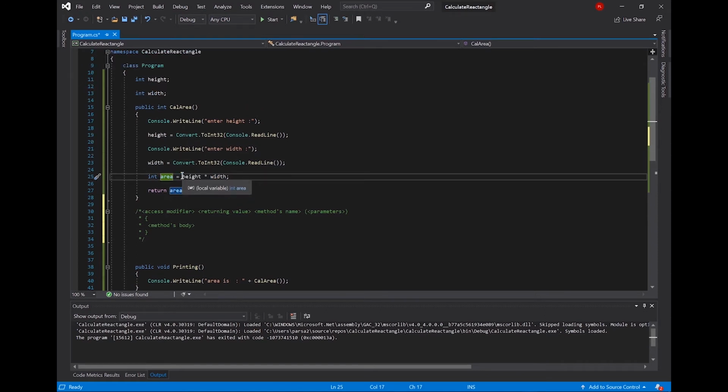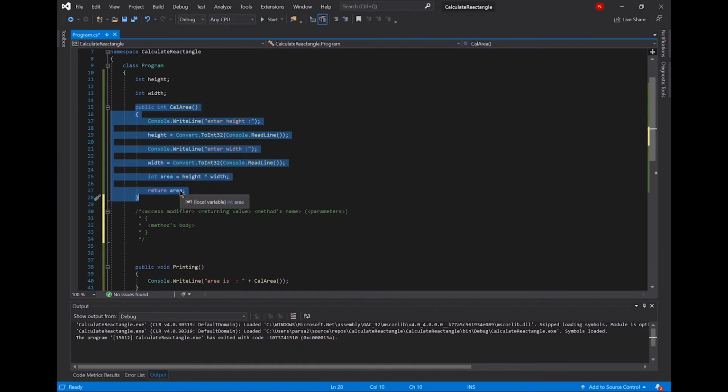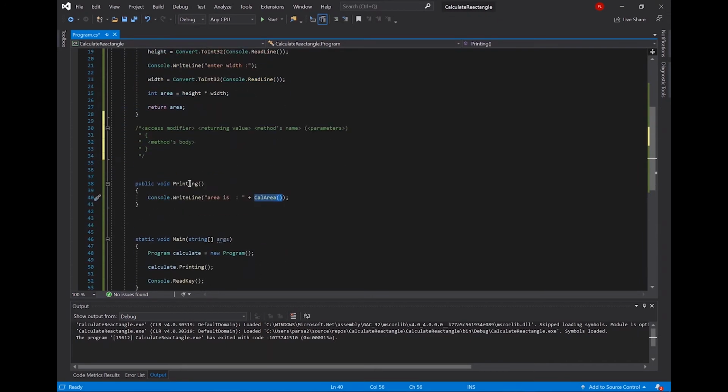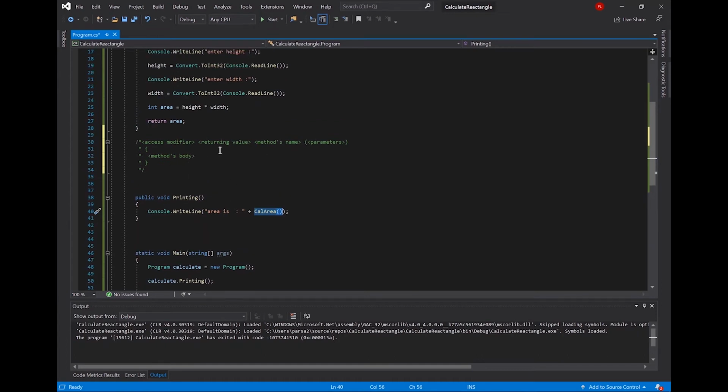And then this method returns area, which we needed. And then I call this method here. Area is calcArea. We just want to write that.